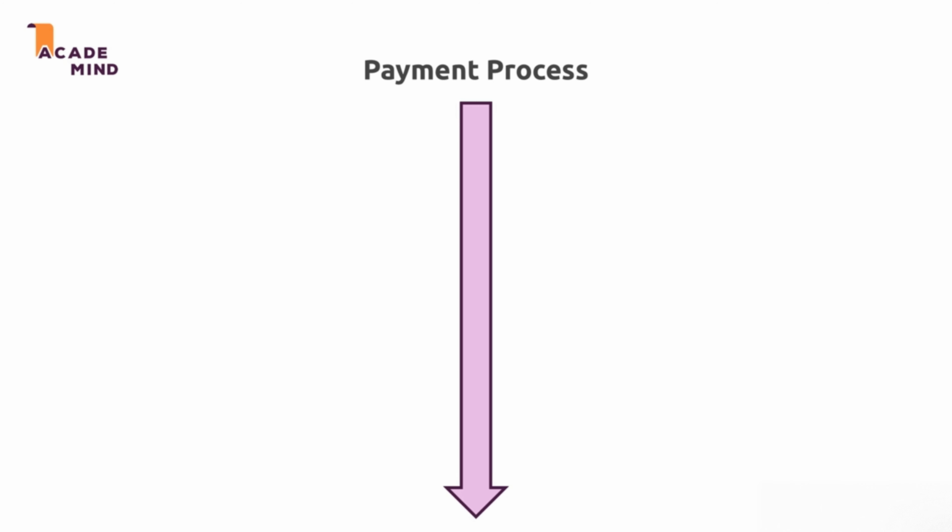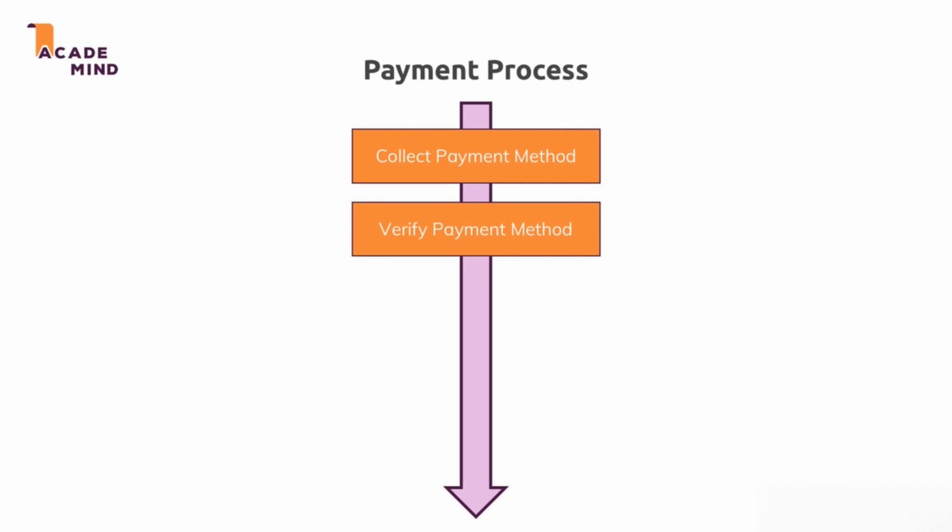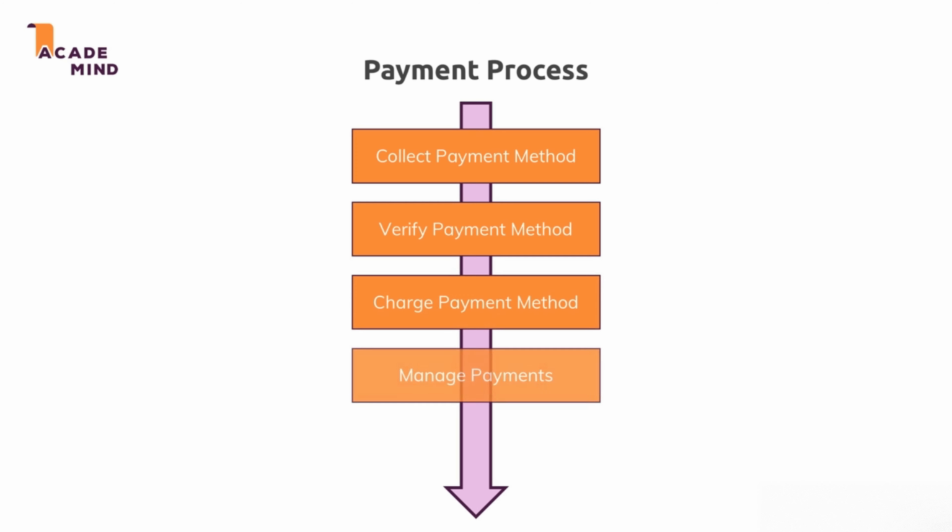Let's first of all start with the payment process. How does this work? Well, it's a pretty long process. We start by collecting the payment method, so the credit card data typically. We then have to verify that. Is the credit card data correct? Is it expired? Is the number correct? We then have to charge it. And after we charge it, we have to manage payments. So that includes things like fraud protection, also managing disputes, and so on. And last but not least, we of course have to process the order in our app, so in our server-side code, for example, that we stored in a database there.